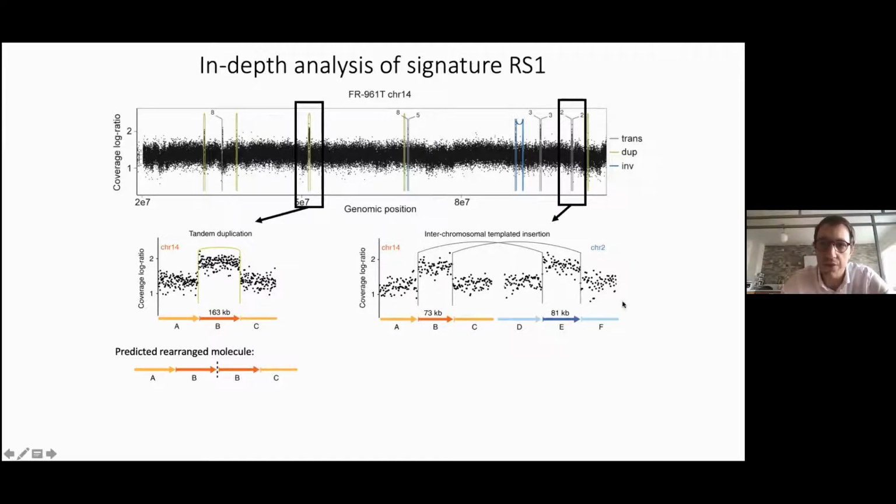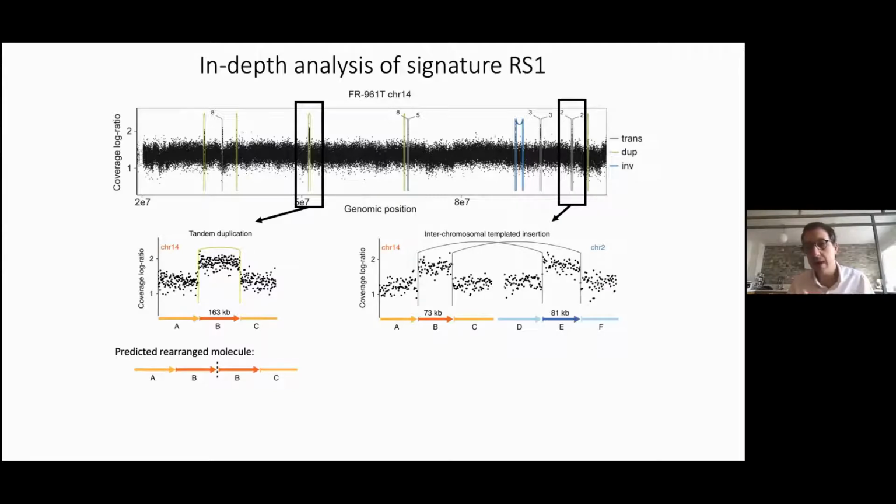to chromosome 14. This kind of event, typical of this tumor subgroup, is called templated insertion cycles and is characterized by many focal gains being interlinked with interchromosomal translocation breakpoints. Now, it's very difficult with short-read whole genome sequencing to figure out precisely what this complex event looks like.